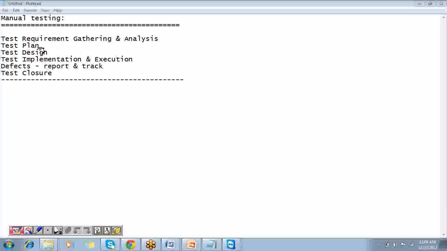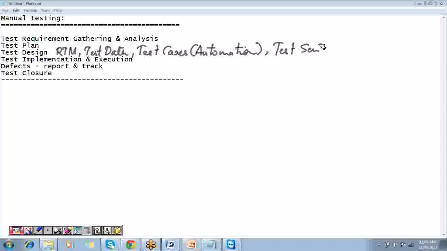But in the test design, apart from preparing your regular RTMs, the test data that we have to do the testing with, and the test cases, these should be prepared with reference to the automation, and we are also supposed to prepare our test scripts.